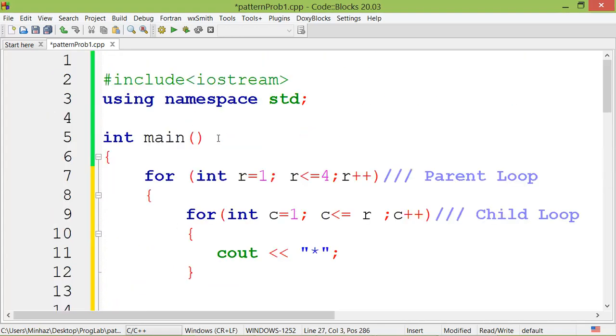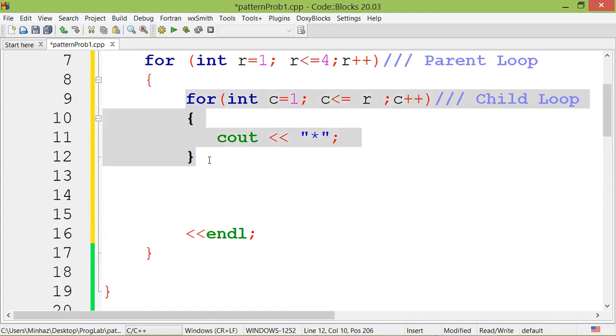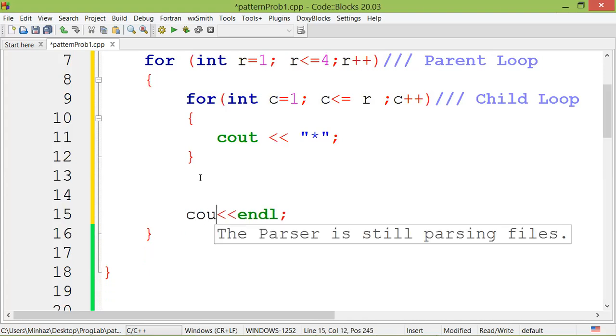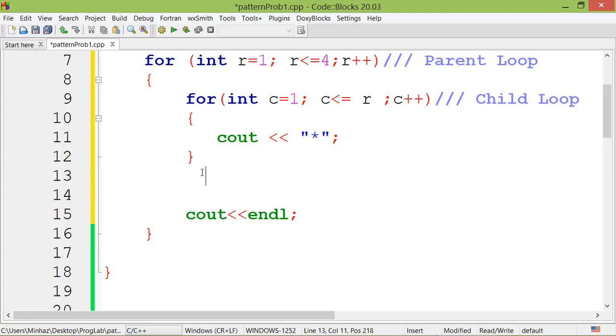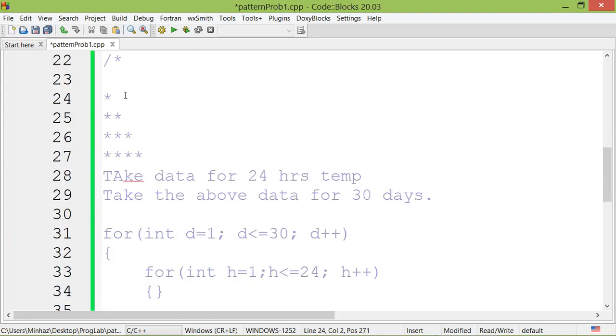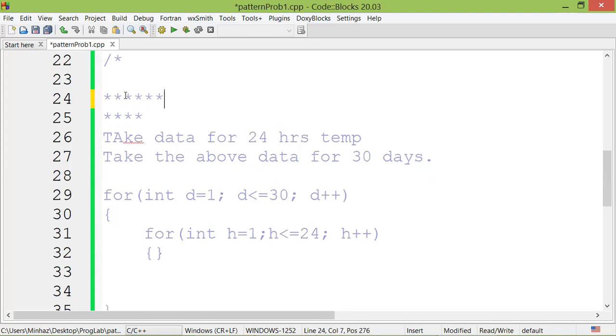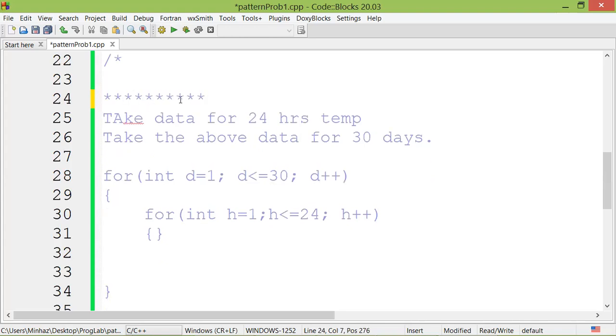So after completing all these column occurrences, we have to write cout endl. Otherwise all the stars will be in the same line, and you will not understand any pattern. So you have to cleverly place endl after the occurrence of each row.